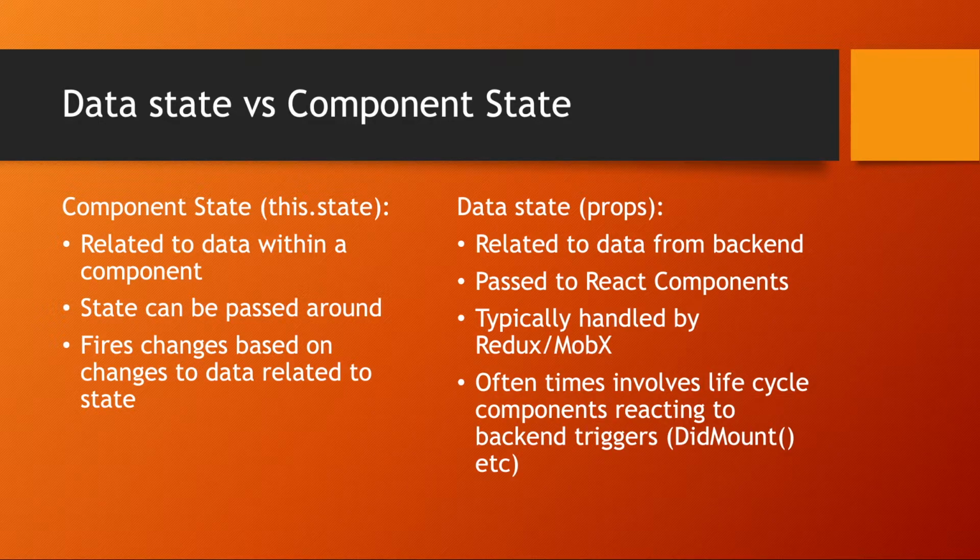Essentially, you have props and you have state. Props is the data that's being passed around to other components, or if you're accessing it inside your component, it's what came from someplace else. And you have state, which is all of the data that's concerned interior to your component, which is well and good, except you also have two other data concerns, which are you have data that's just inside your UI application that you're passing around, and you also have data that's coming from your backend or from other locations. And because you can pass state around, because you can pass props around, that gets very muddled.